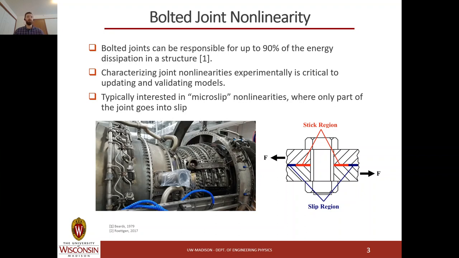The mechanism causing this damping is nonlinear in nature, and that is frictional slipping at the contact interface. As you increase load amplitude, you typically get an increase in damping and a decrease in the frequency of the structure. What we see happening is that at the contact interface of a bolted joint, out towards the edges of the contact and the lower pressure region, you start getting slip. Then as load amplitude increases, this slip region will increase, the nonlinearity will increase, until the joint ends up slipping entirely. We're typically concerned about the regime before the entire joint slips, and we call that microslip.